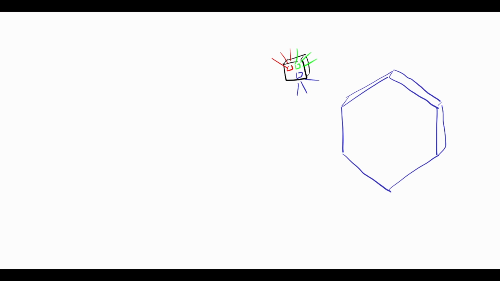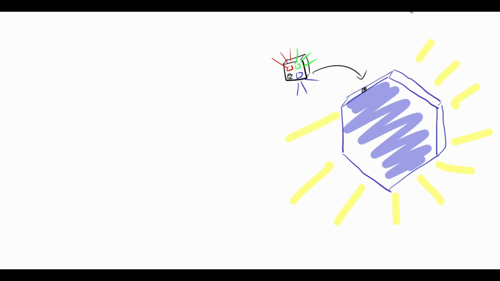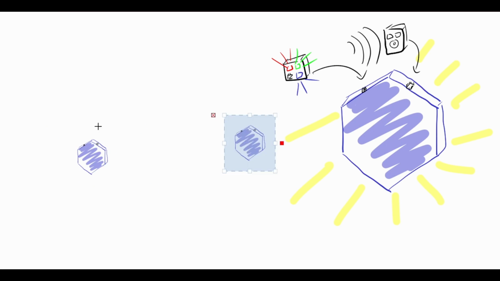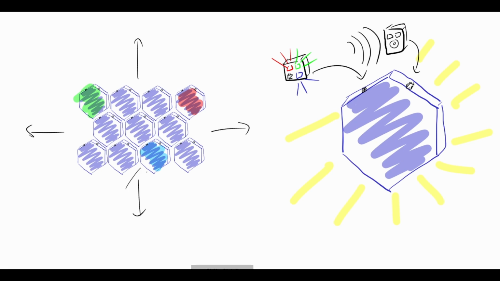So we've got an LED and a microphone on each tile, but how do we implement it all together? Let's draw it out. Okay, so we have our tile here. To each tile we'll bond the LED with red, green, and blue components, as well as the digital control chip. We'll then attach one of these small microphones, and now we'll duplicate this over and over again for each tile.